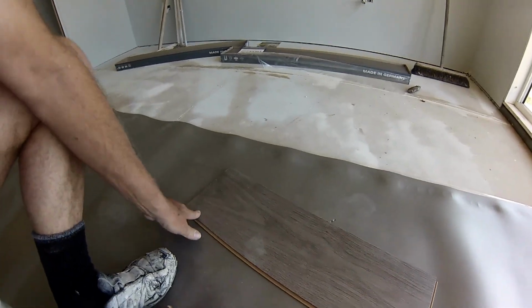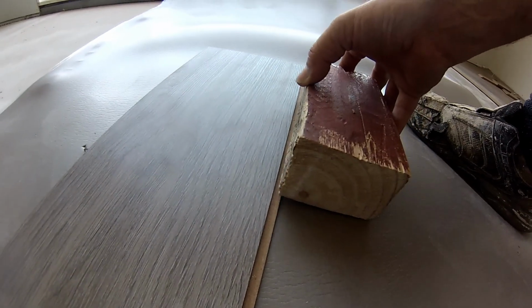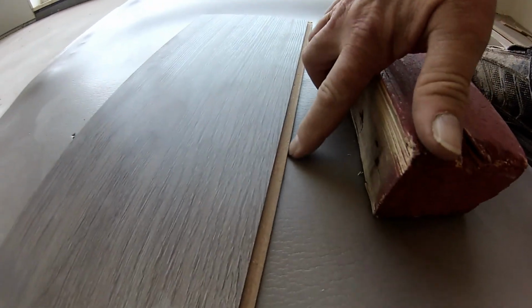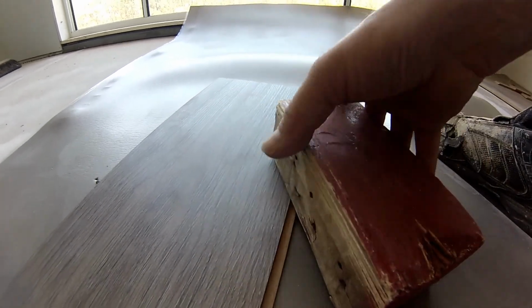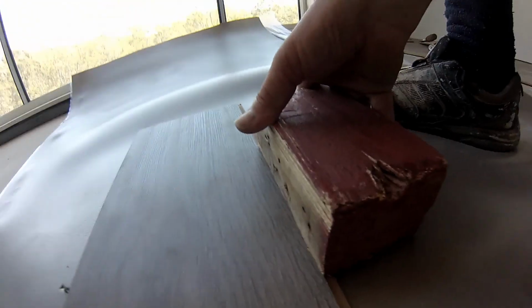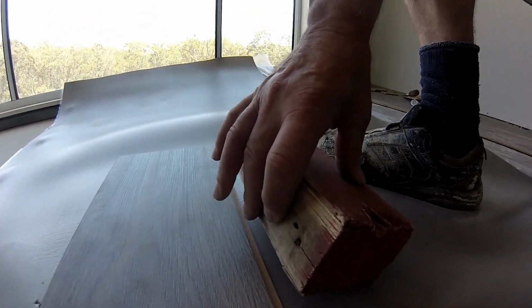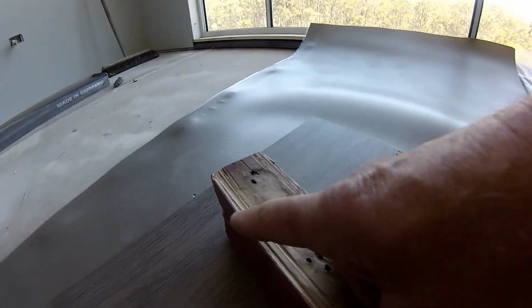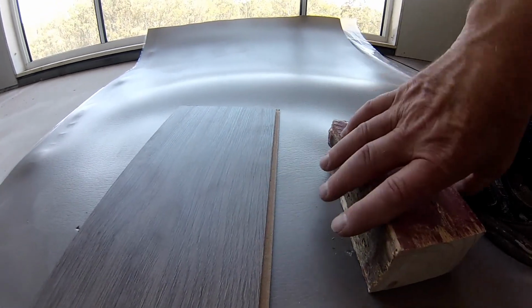Whereas, on the other side, if you hammer it in with a block of wood, you can hammer in not down there, but along that top edge, spreading the load out over the length of a block of wood. You can safely hammer that in, and because this block of wood is softer than the plank, the block of wood will change rather than damage the plank itself.